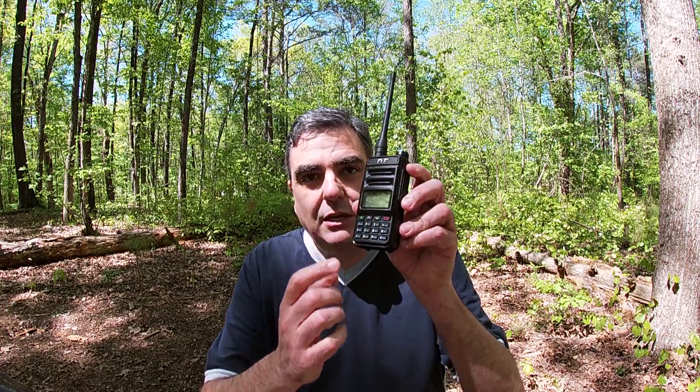Ever since, I've been on the lookout for an inexpensive handheld to replace the Baofeng, and I'm happy to report I finally found it. It's the TYT TH-UV88. It's a dual-bander, puts out five watts, costs just about the same as the Baofeng, and I know for a fact it passes — it has much better filtering and doesn't put out nasty harmonics. In this video, I'm going to give you a quick tour of the UV88, compare it directly with the Baofeng UV5R, then get it on the air, try to make a contact, get an audio report, and show you it works and sounds great.